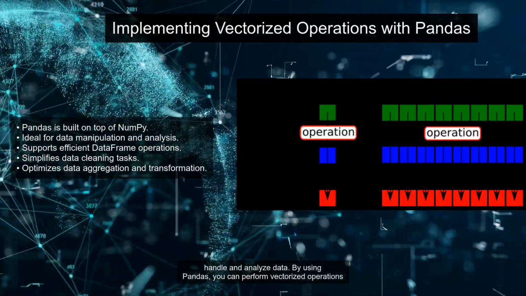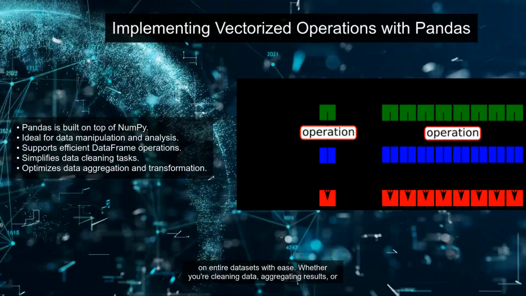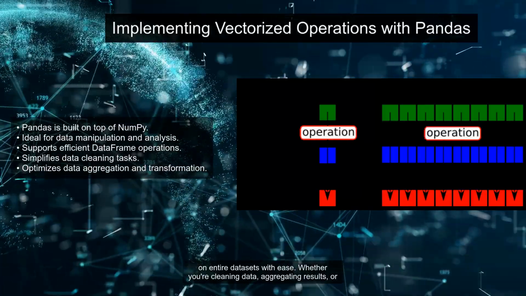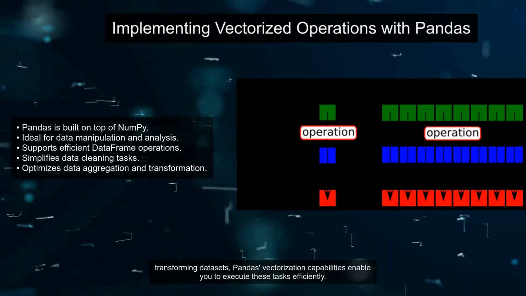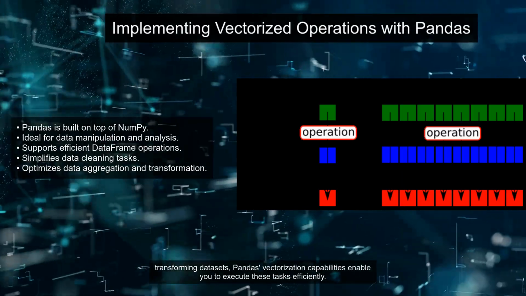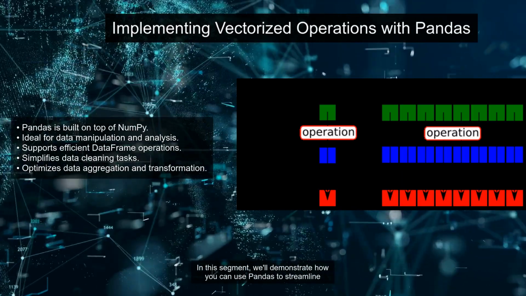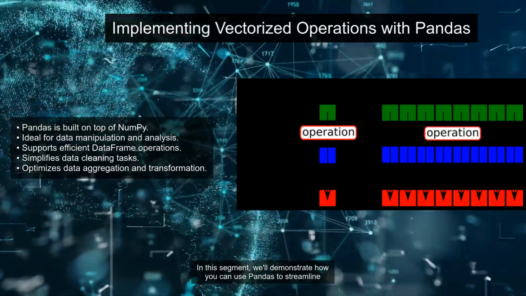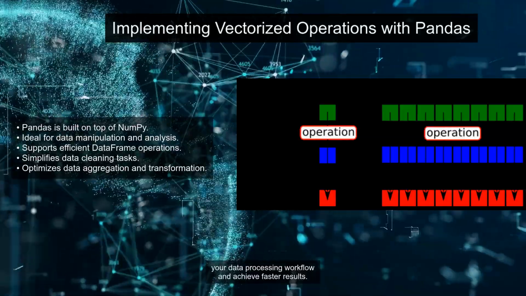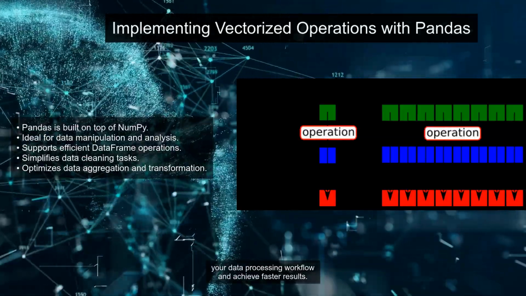By using Pandas, you can perform vectorized operations on entire datasets with ease. Whether you're cleaning data, aggregating results, or transforming datasets, Pandas' vectorization capabilities enable you to execute these tasks efficiently. In this segment, we'll demonstrate how you can use Pandas to streamline your data processing workflow and achieve faster results.